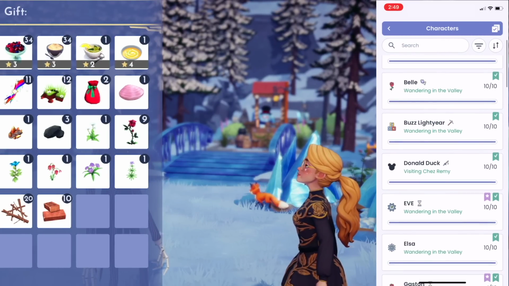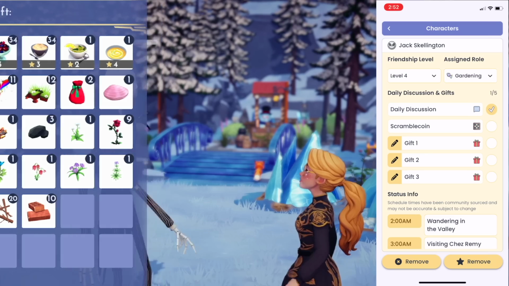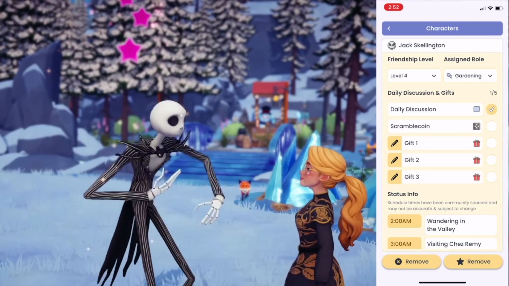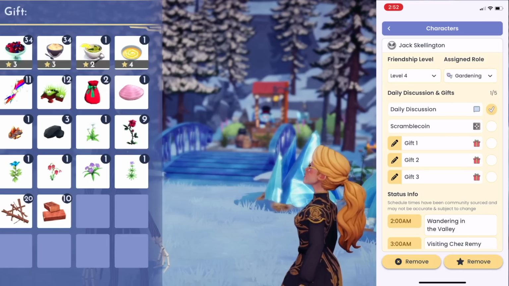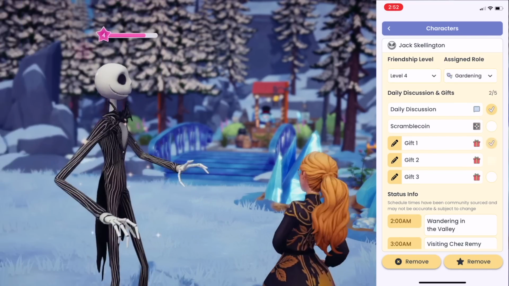So depending on where you're at in your game, you can basically click into any character, choose what level they are, choose their assigned role, and it'll also show you all the things that you can do to improve your relationship with them for the day. So you can have a daily discussion, play Scramble Coin, and then give them their 3 favorite gifts of the day, which you can all check off as you go through.